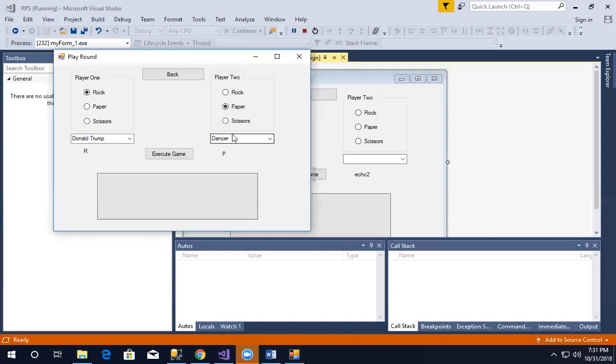Okay, let's talk about Donald Trump and Dancer. Which one comes first? Who is player 1 and who is player 2, in other words? Well, who is player 1 and player 2 in the form? In the form, they're reversed. We should really enforce the user to conform to our constraint. Agreed. Sure. We take care of that.